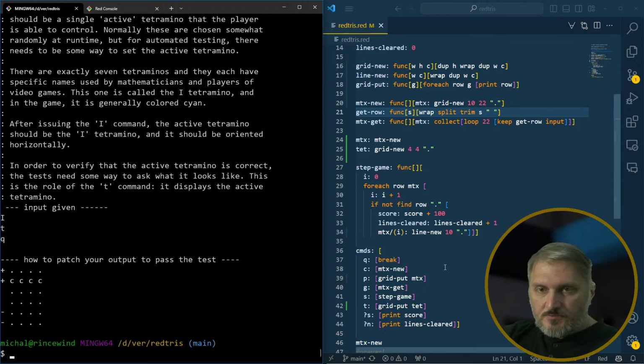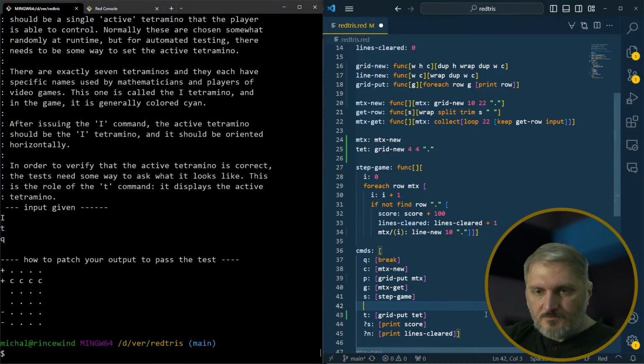All right, so then the letter I is going to be spawn I. Or how about we say tet equals I?